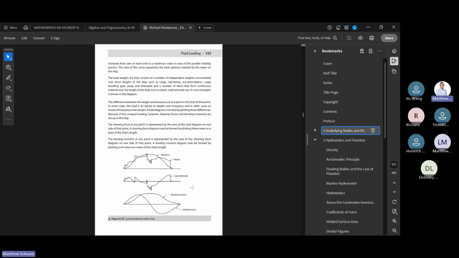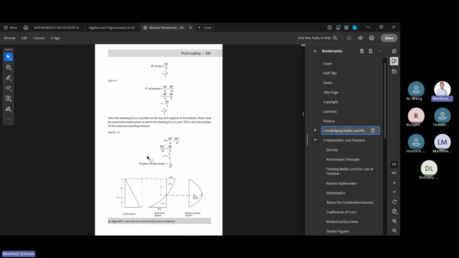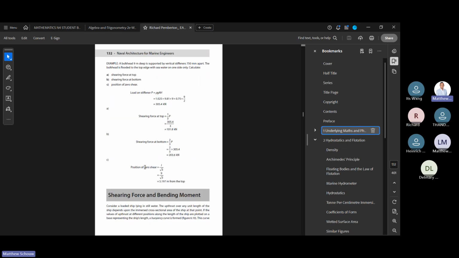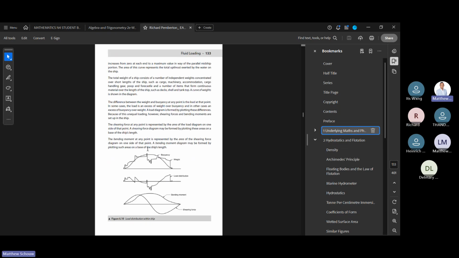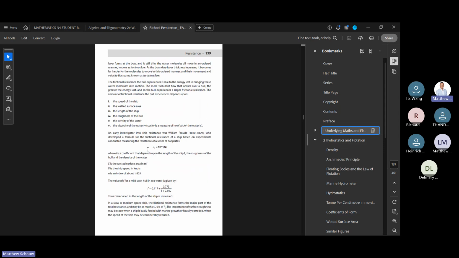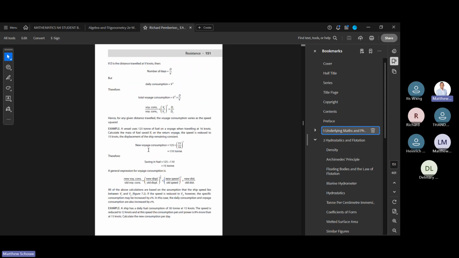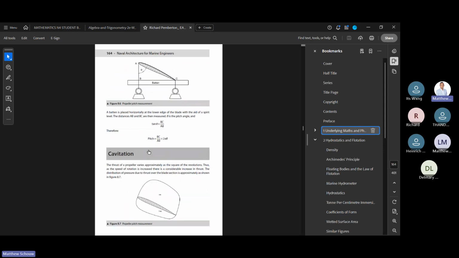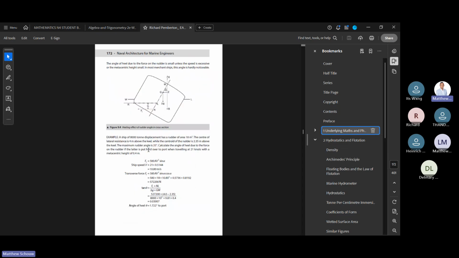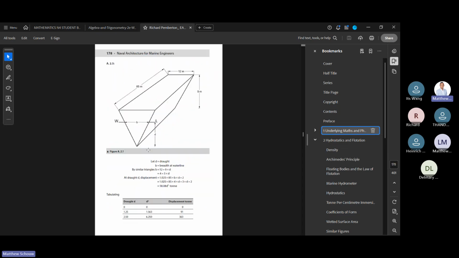It's bending and shear, bending and shear force. You guys have done that on beams. It was approximated the ship to be a beam. Just looking at that, there's resistance. I can't really see it here for some reason. I'm going through it too fast. But anyway, that's an important shape, the ellipse. Let me just move back.